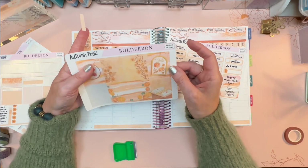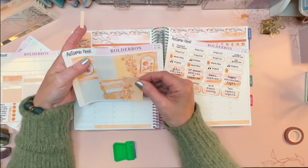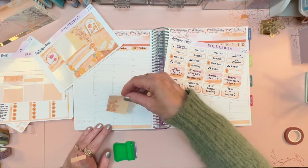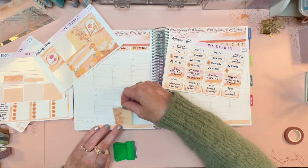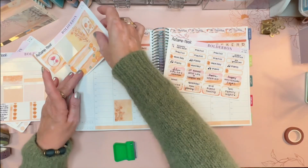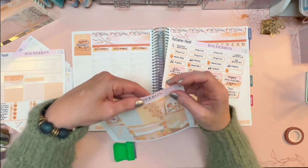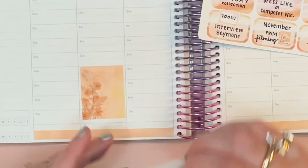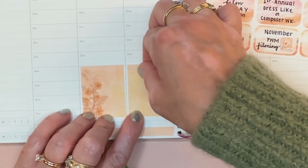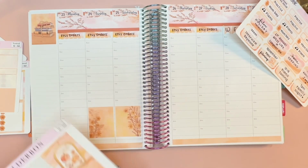So no sooner did I say that than I'm second guessing myself, because I feel like these two that go together and these two from a pumpkin patch would be great for my piano lesson hours. So I think actually that's what I'm going to do. Use the full boxes, and then I'll see about these. But those are just super functional in so many ways. You can use them horizontally, vertically, just to add color or to add function. See what I'm going for here, right?